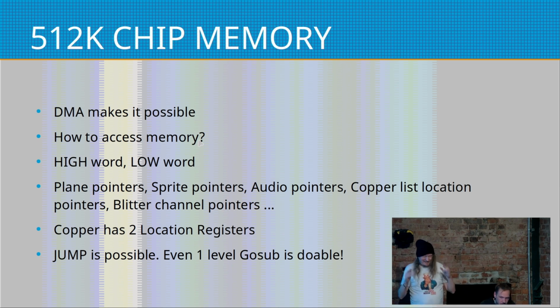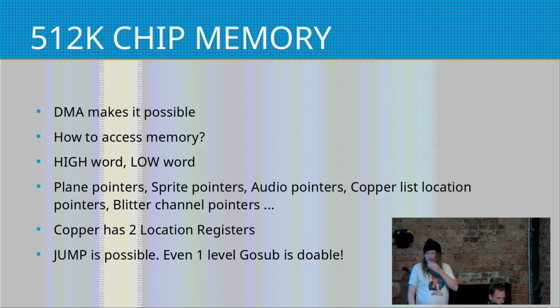And there are pointers for everything. Once you start doing these Copper Showdown things, you just have to put pointers here and there. One smart thing would be to take absolute addresses, so that you don't have to update the high word each time, just to make sure that it's safe. If you reserve a 64K page and stay inside that page, then it's possible to change only the low word of the addresses.